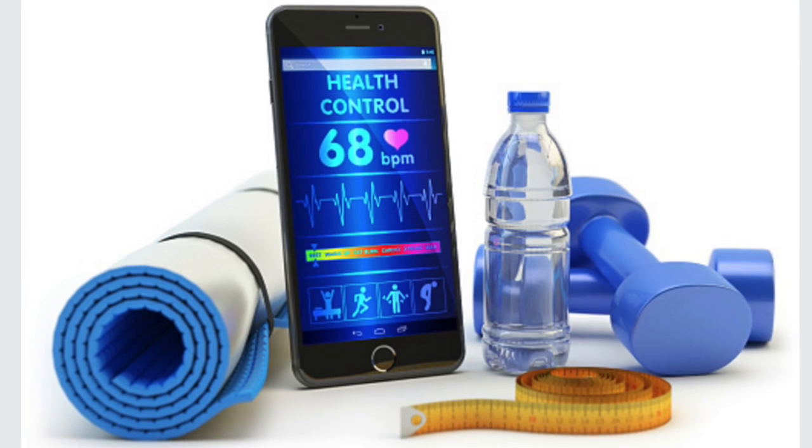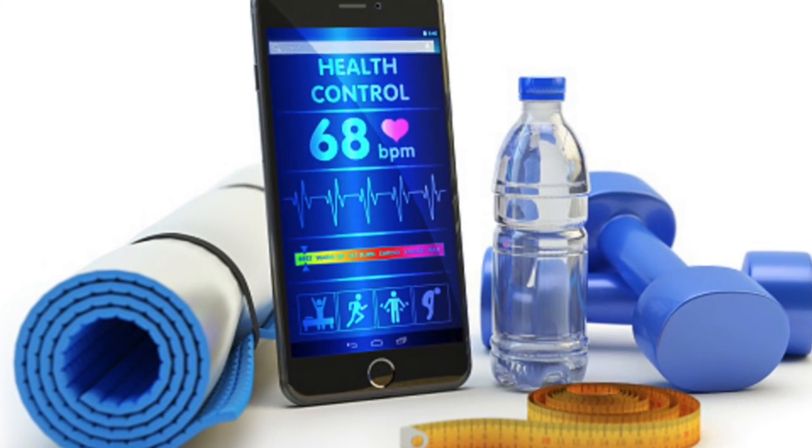Fitness and wellness are going to combine more with the healthcare side. Right now it's just for exercise and wellness, but you'll soon see combined activity between healthcare and wellness. Health is defined as a lack of disease and disorders, but wellness is a status of being — how you are feeling, your mental situation, your body — and mobile applications are going to play a very big role in this.